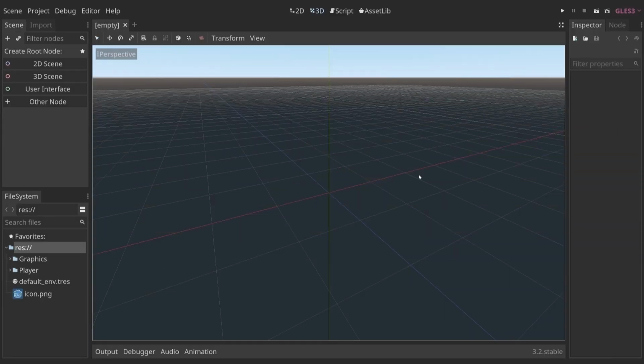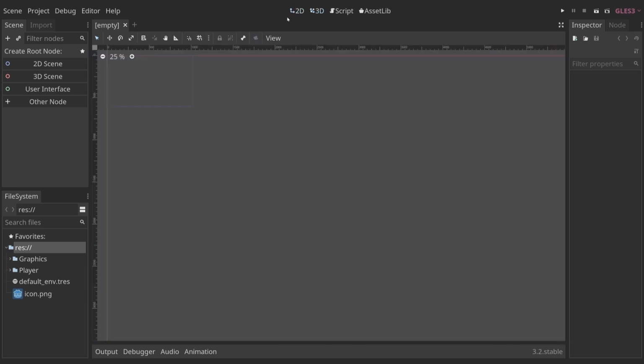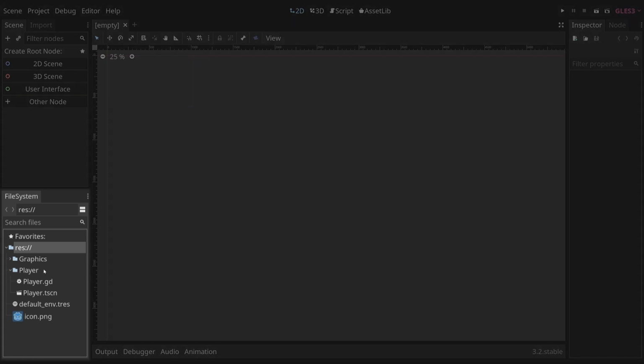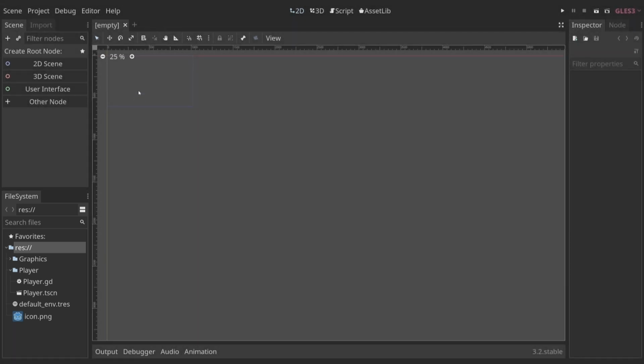So I just started Godot, and it always starts by showing you the 3D scene. So let's go to 2D, and we can see a new empty scene. And we can use that one to create our game level. Although from the last time, down here, we still have our player scene and our player script. It's nicely down there, but for now, let's create the main level. So let me zoom in a little bit.